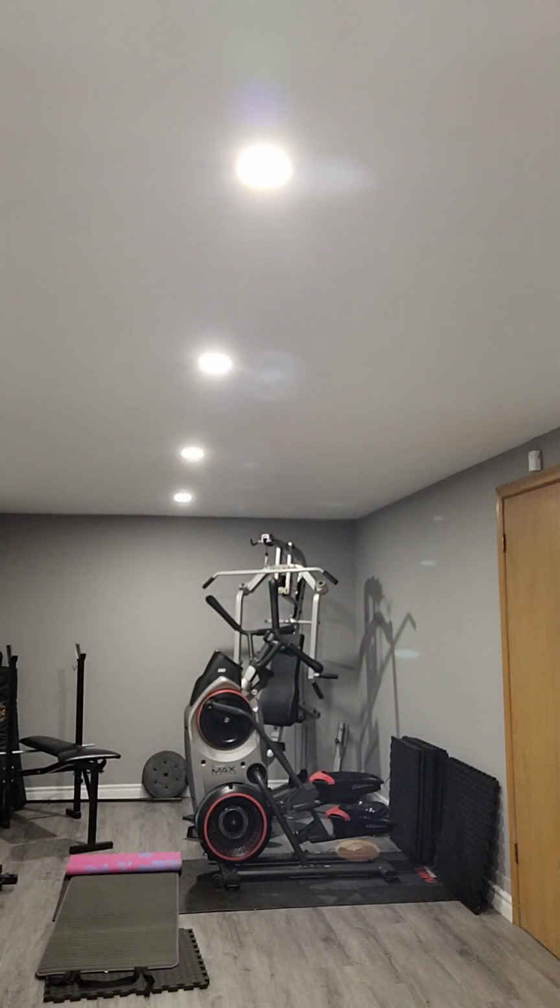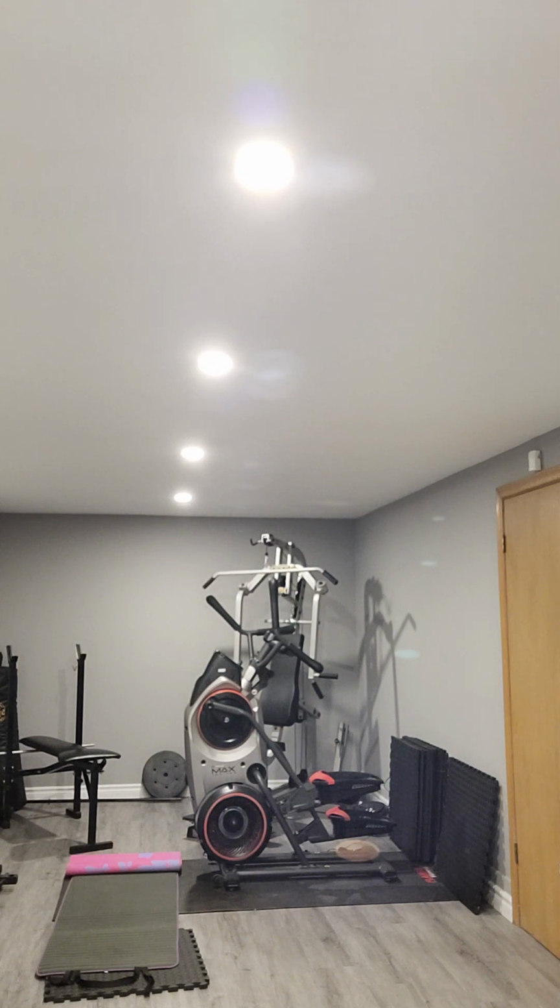So there we go. So here I am. You are looking at our little gym setup. This machine is kick-ass. I love this machine. It's like a stepper, and there's my plank mat. Oh, God. How I got myself through my workout this morning, I do not know, because I did not want to do it. Did not want to do it at all, but I did.